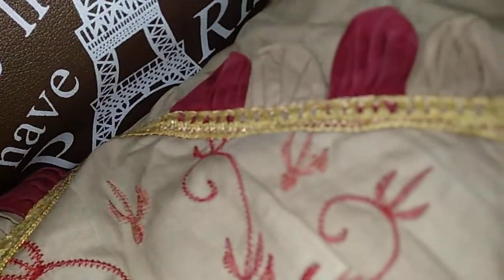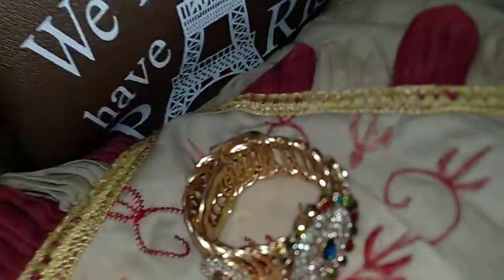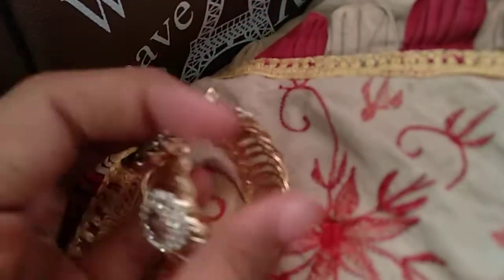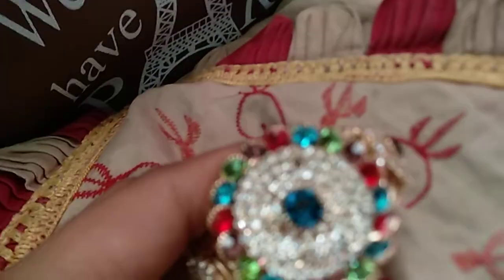So this is a necklace. It's not a necklace. This is a bracelet. Let me show you. Take this out. So this is that bracelet, and this looks so pretty. Let me again close the light so you can see that properly. So this is so beautiful. You can see these. It's blue and multicolored. It's blue, green, purple, and red, my favorite.